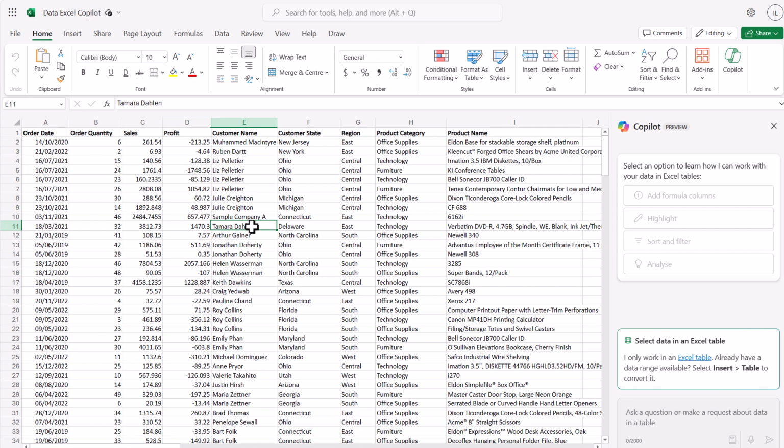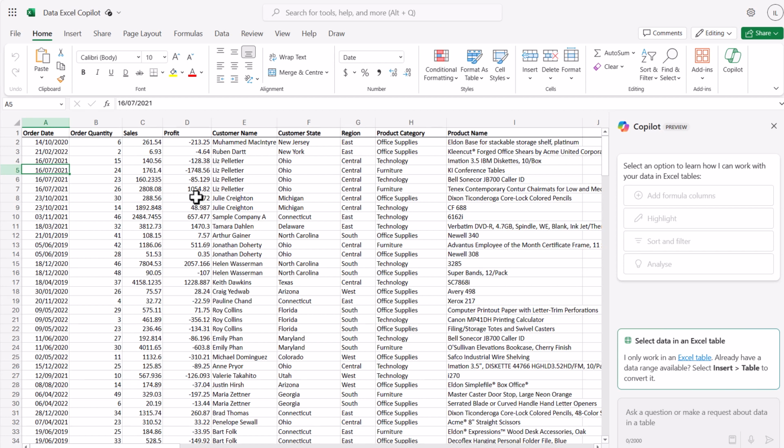Now, when it comes to a table of data, you'll see that this data is already formatted as a table. And to have a table, basically what you need is you need your different fields. And you can see I've got all my fields of data in each of my columns. So each column is actually a field of data. The next part is that we've then got our rows of data itself. So each row is actually a record of data. And that's basically what you need for a table, is you need your data to be in your fields, which are your columns, and to have records, which are in your rows.